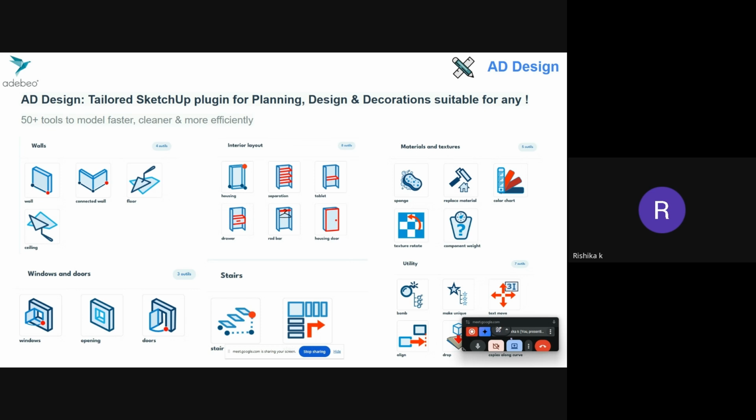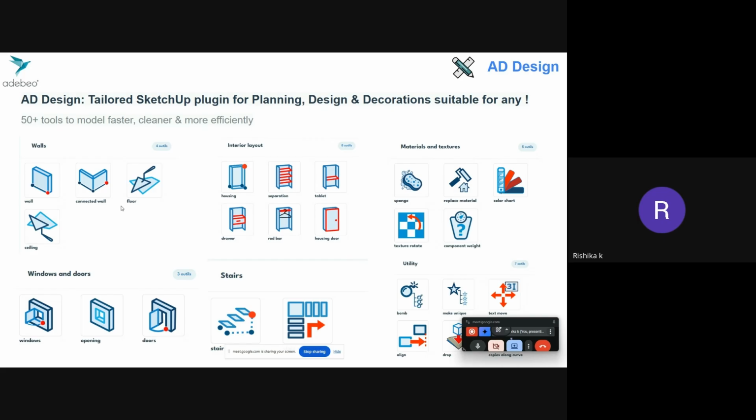Again, for a proper modeling process, you are creating different tags or layers, to say it in simple words. All this is a process which will take time no matter what we do. That is where some plugins come in and help us create things much faster, in an organized and simpler way, so that as a designer I can save my time.